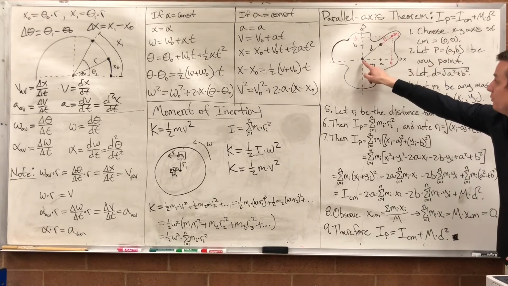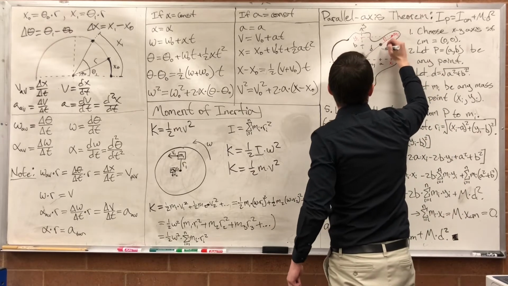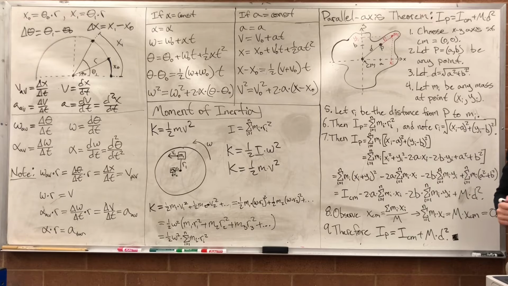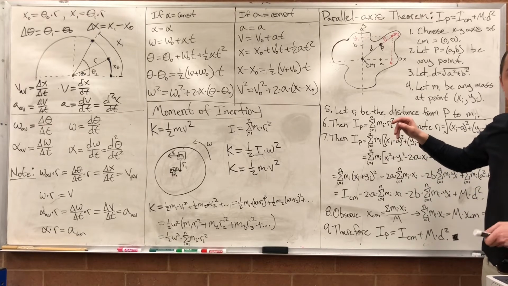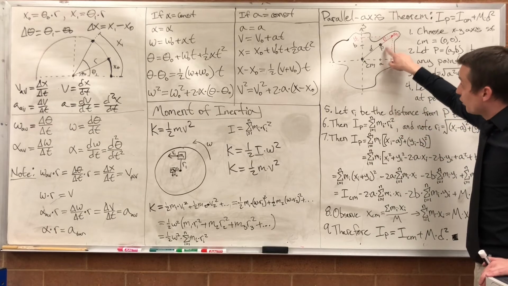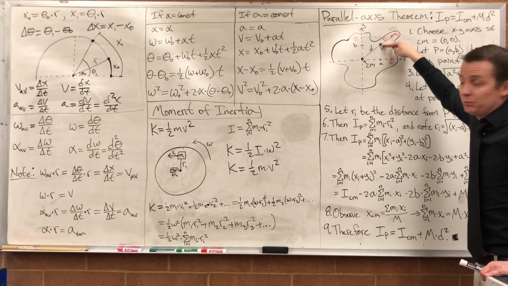So we've got some random shape, there's the center of mass, and here's the point P that we're going to rotate this mass around. It didn't necessarily have to be inside the object; I just drew it inside the object. Good, so you see what's going on. Our job now is to calculate the moment of inertia rotating around that point P.